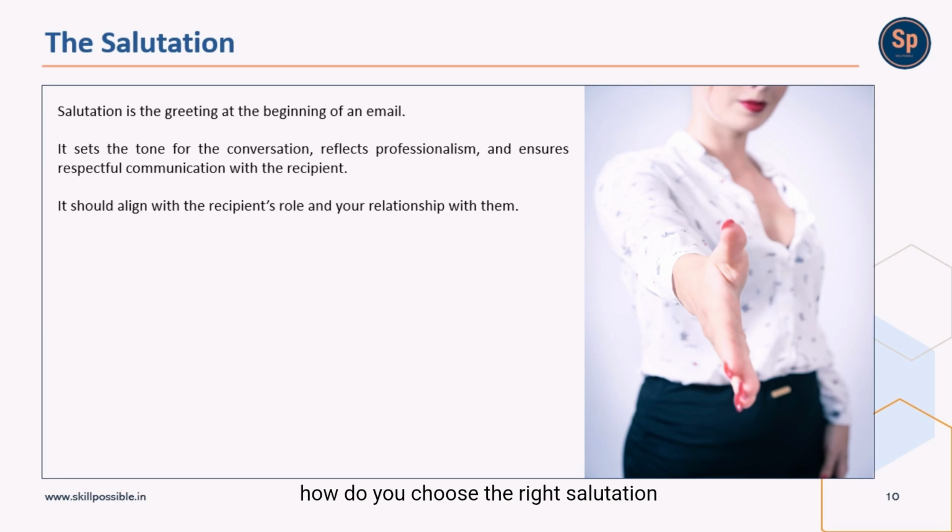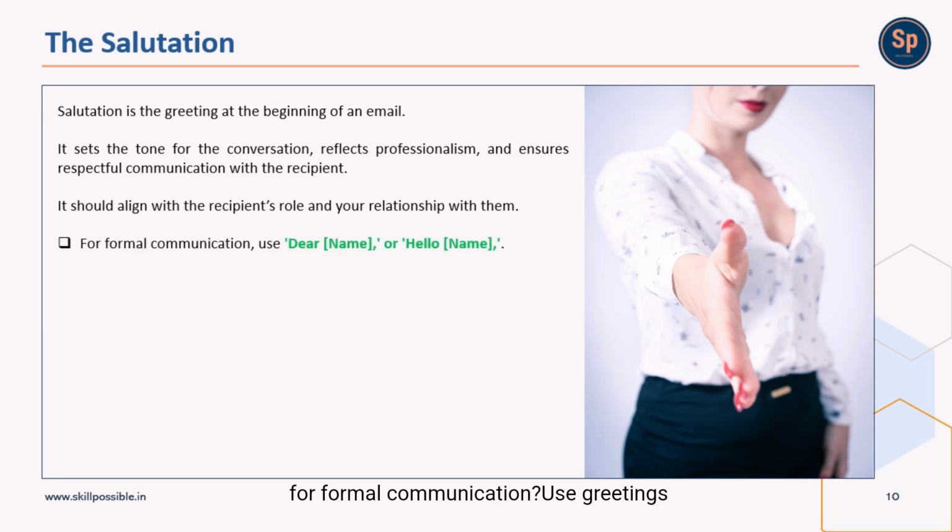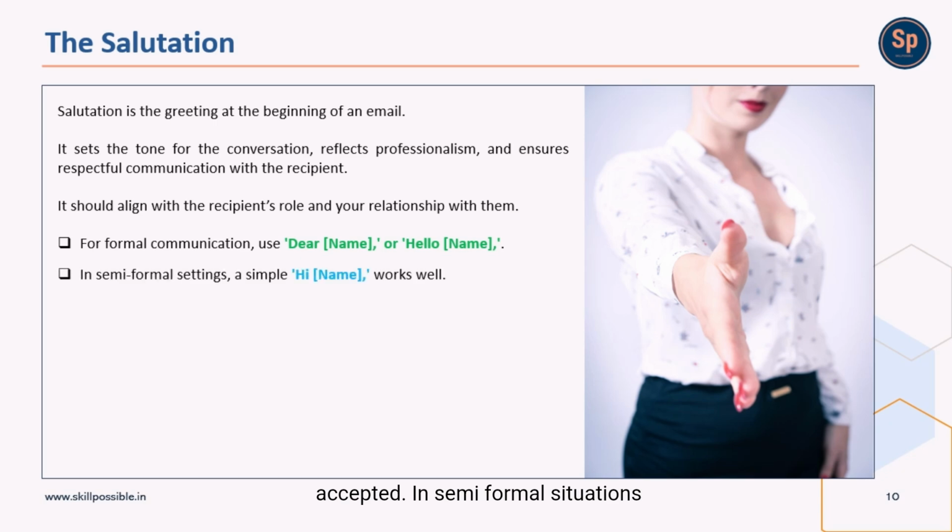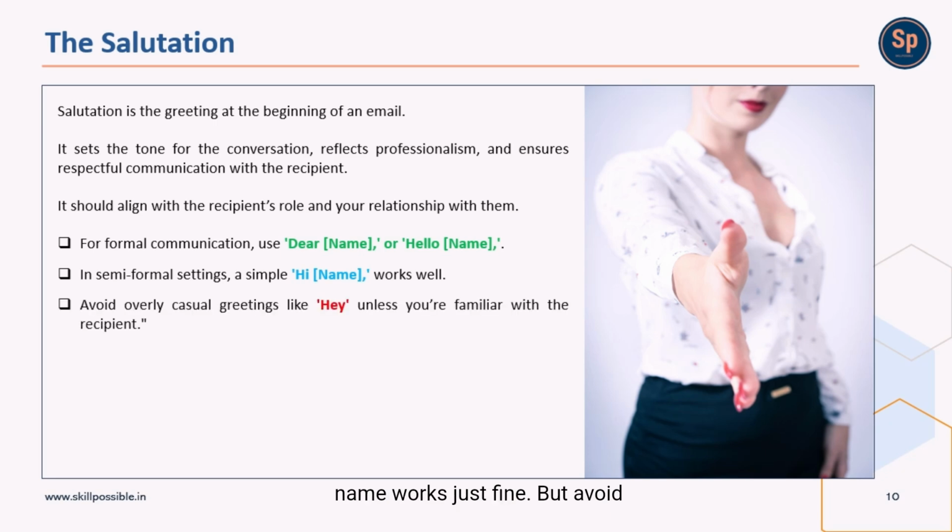Now, how do you choose the right salutation? For formal communication, use greetings like "Dear Name" or "Hello Name." These are safe, professional, and widely accepted. In semi-formal situations, like messaging a teammate or someone you work with regularly, a simple "Hi Name" works just fine. But avoid using overly casual greetings like "Hey" or "Yo," unless you have a very informal relationship with the person. In a professional setting, it can come off as too casual or even disrespectful.